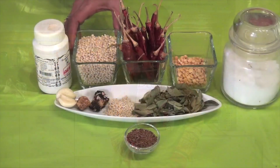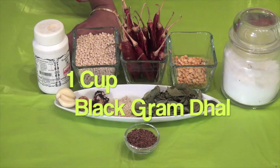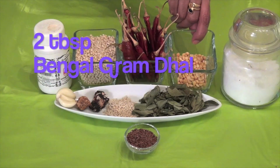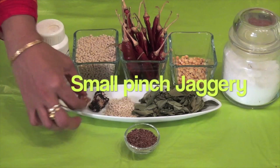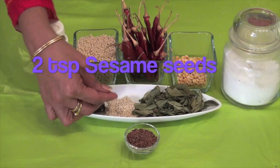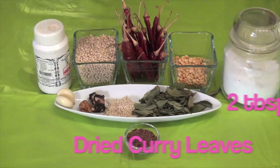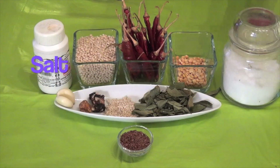Now, let's look into how to make this idli powder or gunpowder. 1 cup of black gram dal or urad dal, 20 dried red chilies, 2 tablespoons of Bengal gram dal, 2 garlic pods, a small pinch of jaggery, a small piece of tamarind, 2 teaspoons of thil or sesame seeds, 2 tablespoons of dried curry leaves, 1 tablespoon of flax seeds, some hing and salt to taste.